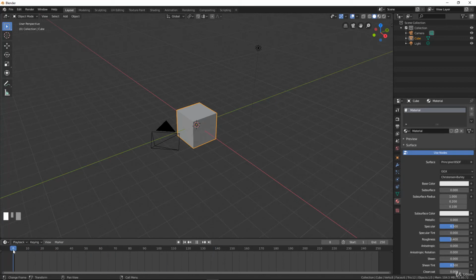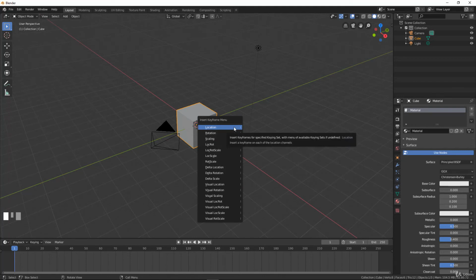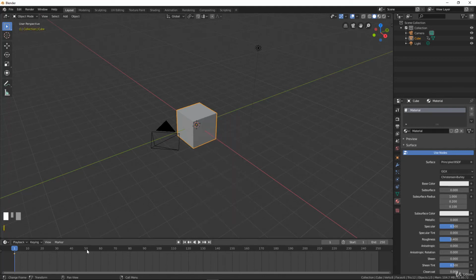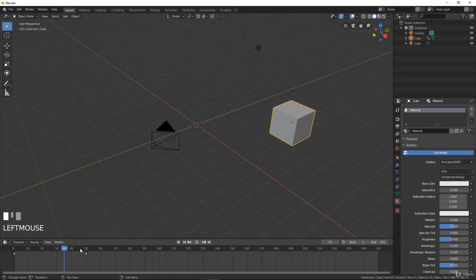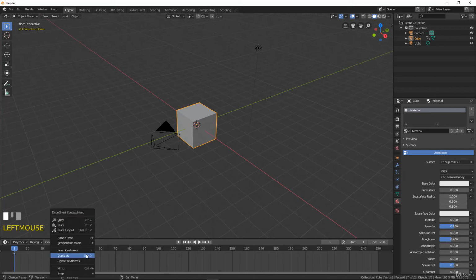Here, for example, you will have the possibility to insert some keyframes, but it's not really time for that now. But basically, if you have a cube that is here and you insert a keyframe, okay, and here you move the cube a little and you insert a keyframe, and you can move your cube like that, okay? So it's just a basic animation, but it's not really time for that. I will just remove the keyframes like this, okay?